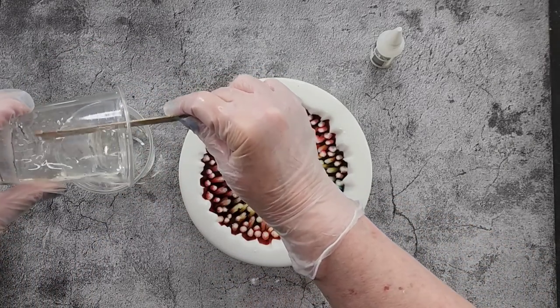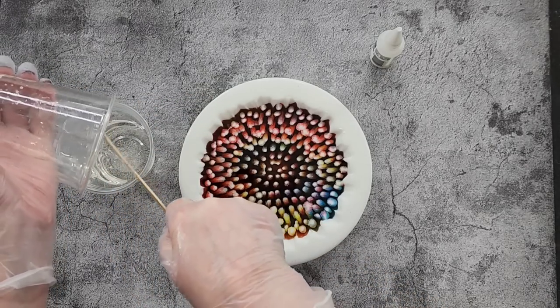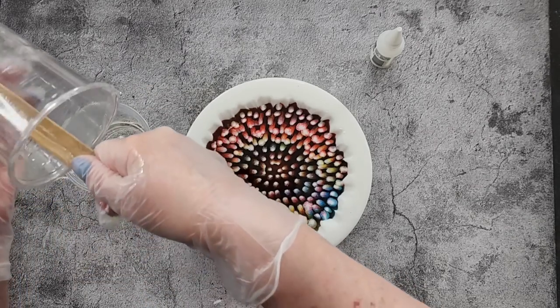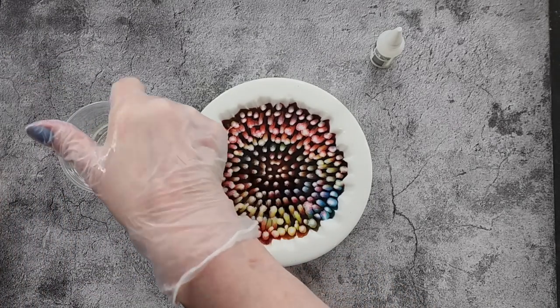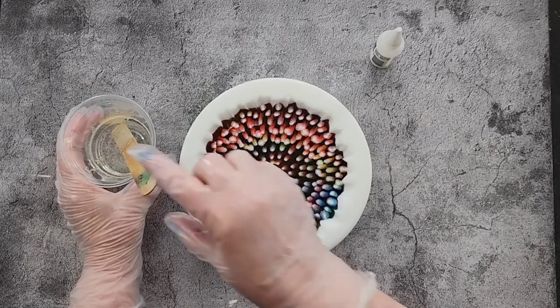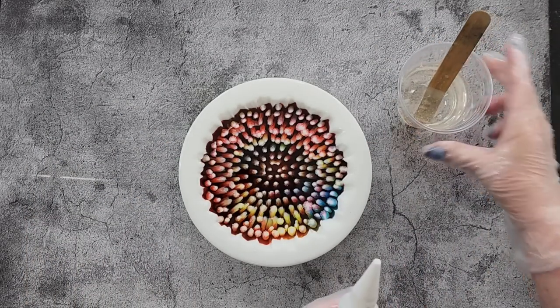I can feel that these are getting warm because, you know, they're sitting quite deep in a cup. Oh, I've also got my mold raised up on a little metal trivet because I'm pouring it quite deep, and the Platinum Super Clear doesn't really like to be poured too deep. So I've got a little trivet sitting under here so you get airflow underneath the mold so it doesn't overheat. But I can feel this is warming up, so we'll get a wriggle on.